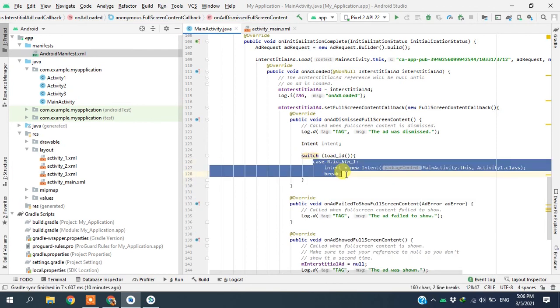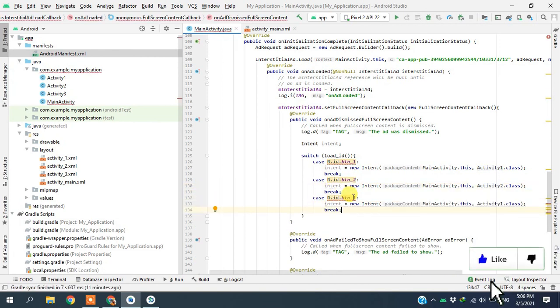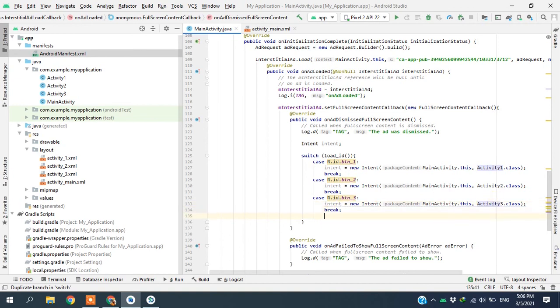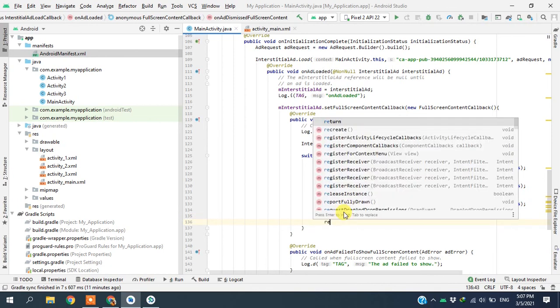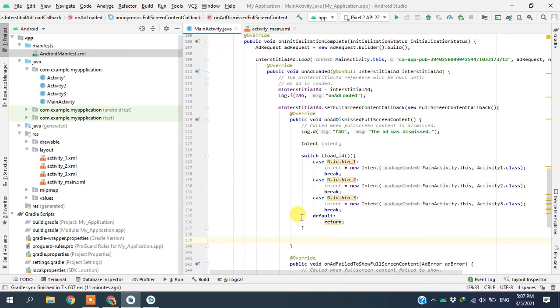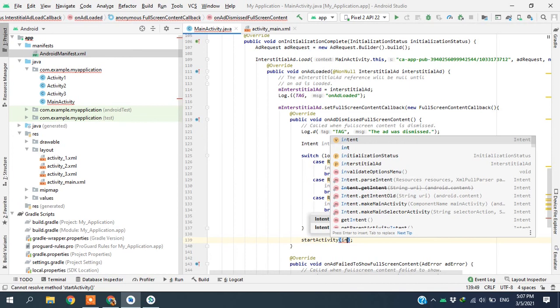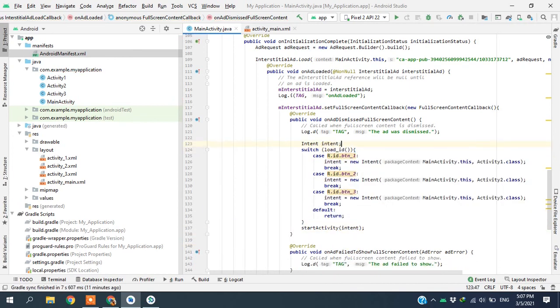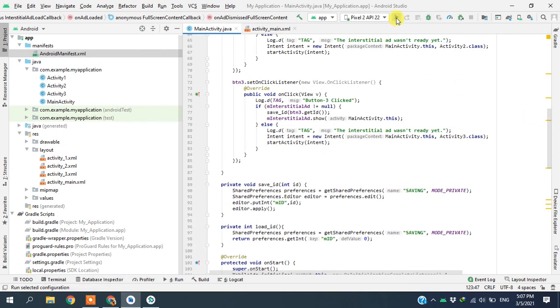This is going to be the first case. The second case is going to be the ID of button 2, and we're going to open activity 2. And the third case is going to be the ID of button 3, and then we're going to open activity 3. And we also need the default and return. Then I'm coming out of the switch and start the activity and pass the intent here. Okay, now let's run the app and see what we get.